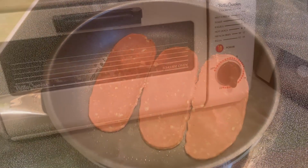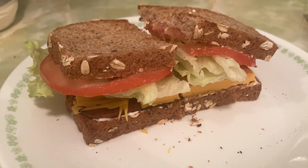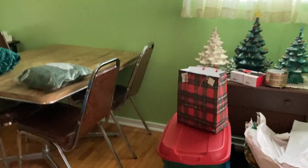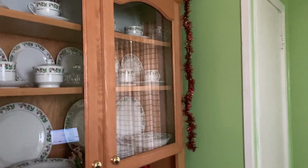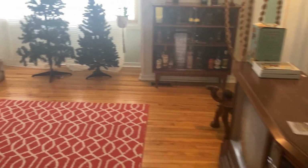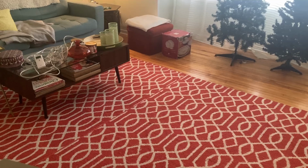So I had a few pieces of veggie bacon in my fridge I wanted to use up, so I just made a BLT with like 1.5 pieces of it, and I made that for breakfast because I wanted to spend a lot of time working on getting the Christmas put away. I was hoping I could just work really hard all day and get it all fully done. I don't remember if I actually hit that goal, but I remember feeling that way because the whole basement was still decorated at this point too.